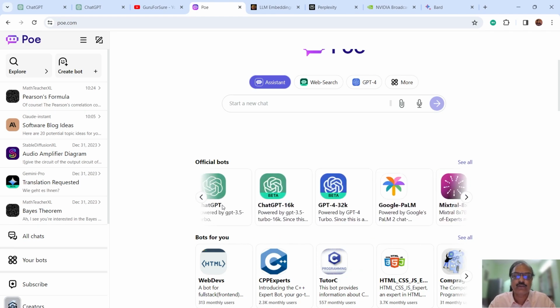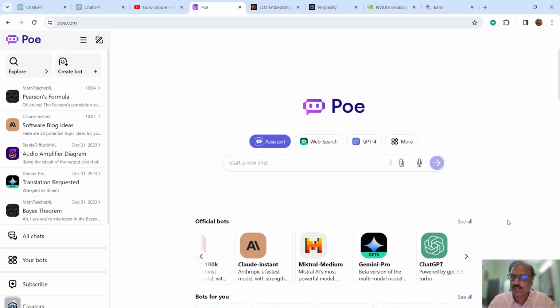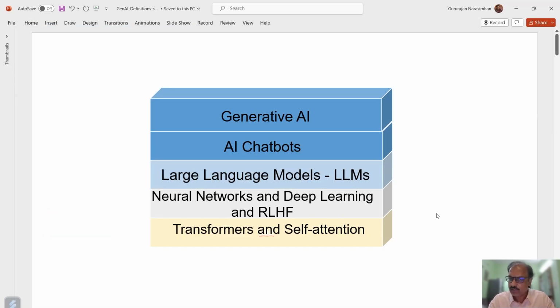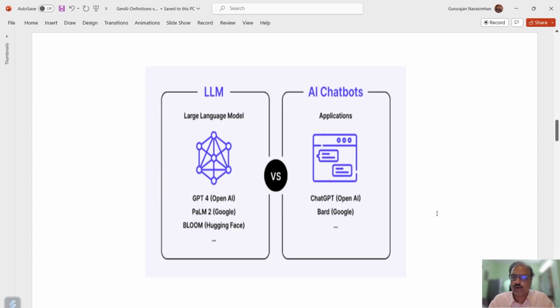You can see that you have ChatGPT also, and the Pathways Language Model, PaLM, by Google. So Claude Instant is another language model. Gemini is the latest multimodal language model released by Google. So you can see Poe being an AI chatbot, you can actually select any one of these language models. What is underlying? What is beneath an LLM? How do the LLMs work? What technology is used in an LLM?